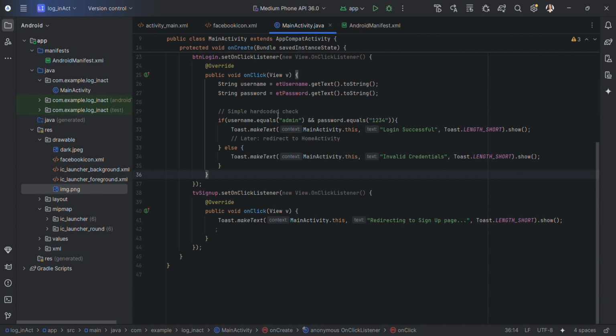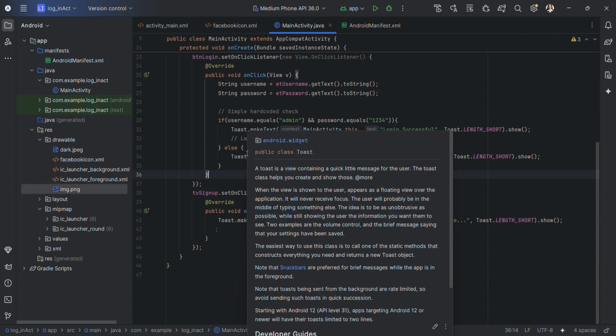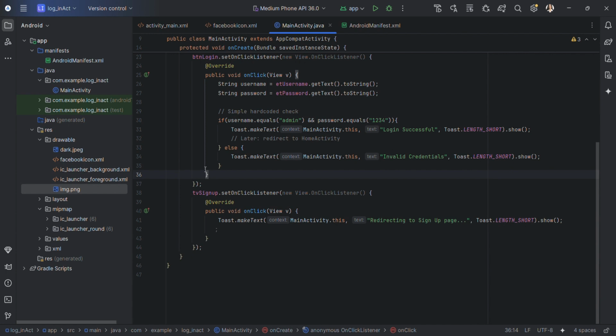The functions used are onCreate, findViewById, setOnClickListener, getText toString, and Toast makeText and show. In short, this code builds a basic login activity with a user and password check and a sign up option. It is useful as the foundation of any authentication system.